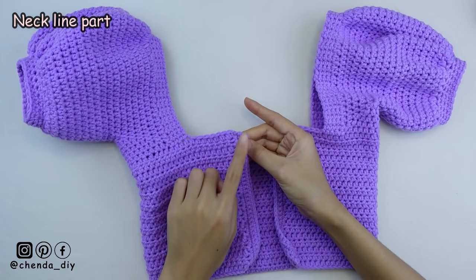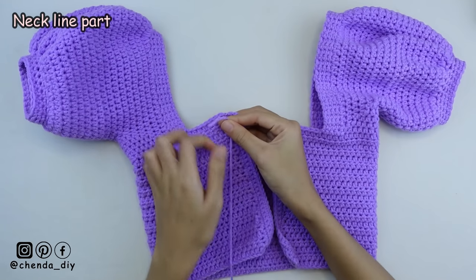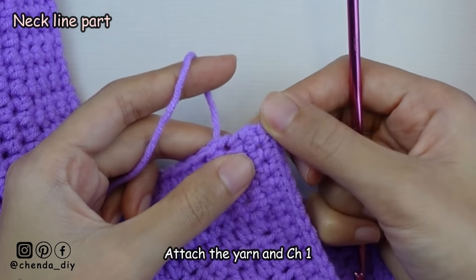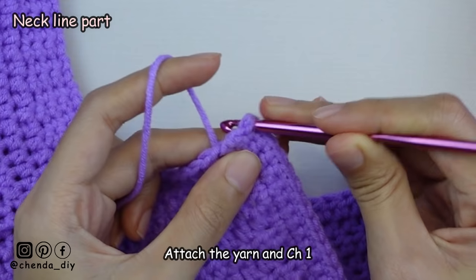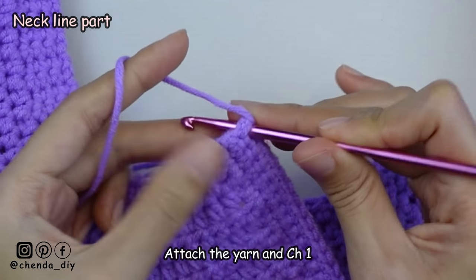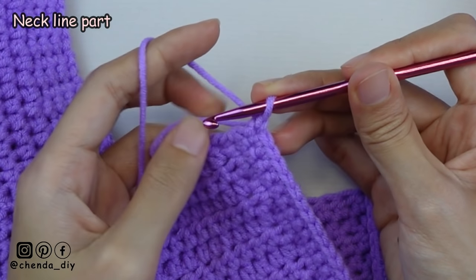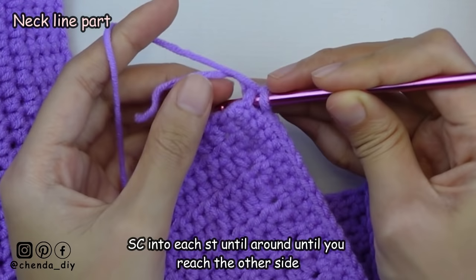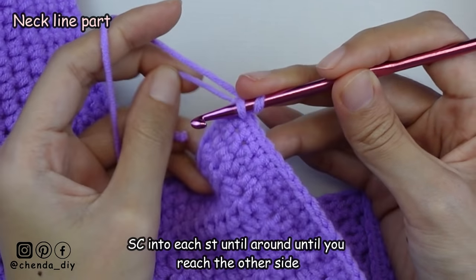Next, we are going to make single crochet around the neckline. To begin, attach the yarn and chain 1. Next, make single crochet into every stitch around until you reach the other side. Then I will meet you back again.